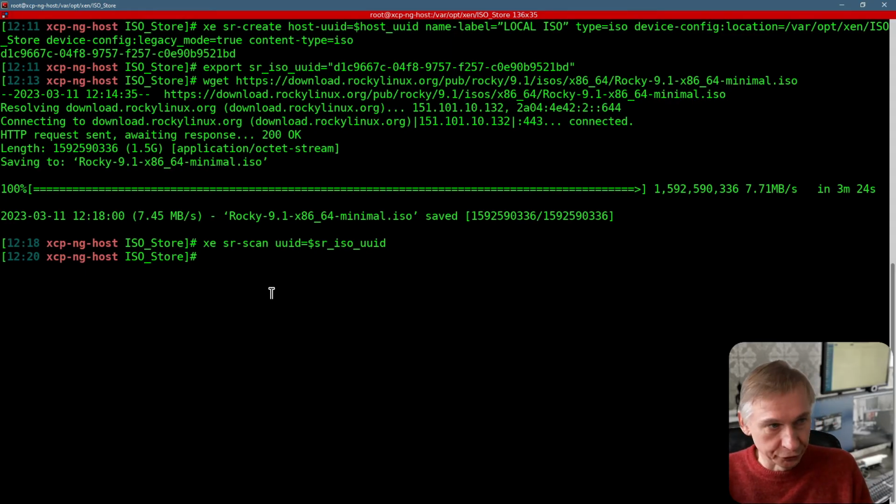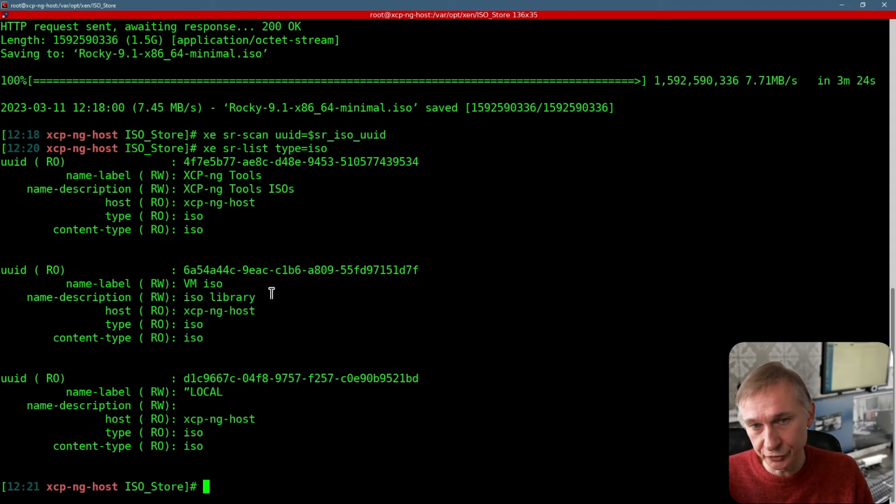And I will show this immediately because I have shared storages for this hypervisor already defined, and I will put the command to make this with an example of the command in the description. So with xe sr-list of type ISO, it will list all the storages that I have already defined. So here, for instance, you have the virtual machine ISO, and here you have the local ISO and the ISO for the guest tools if you have to install them.